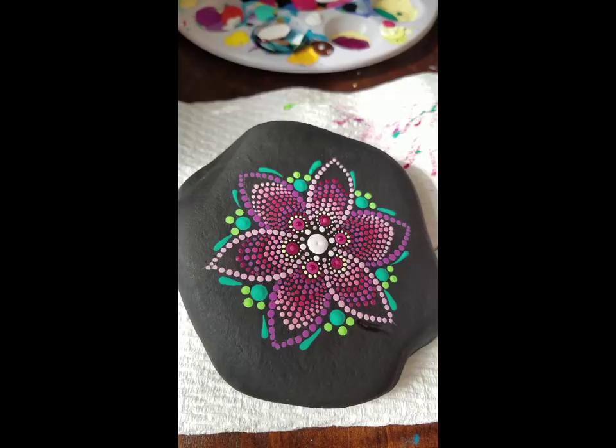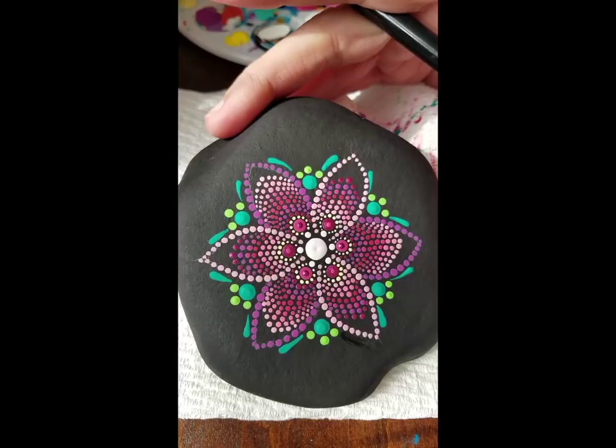Alright, so that is where I'm going to leave off, I think. I'm going to fill in that one last little green swoop, comma stroke, whatever you want to call it, and just let this guy dry, and then I'll erase all the pencil marks, and then I'll varnish it.